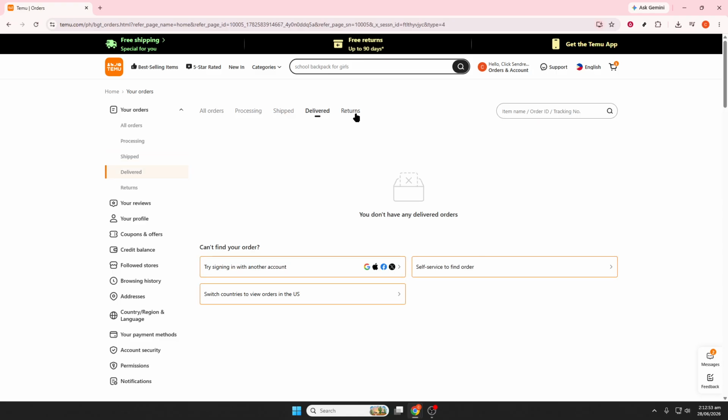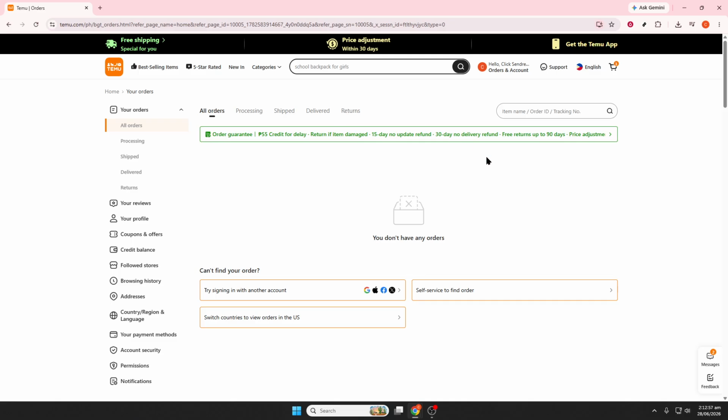Inside the order page, you'll be able to see useful information like the current order status, tracking information, the items you purchased, and the estimated delivery date. Depending on the order and its eligibility, you may also see return or refund options available there as well. This order details page is the main place to manage and review your purchase.